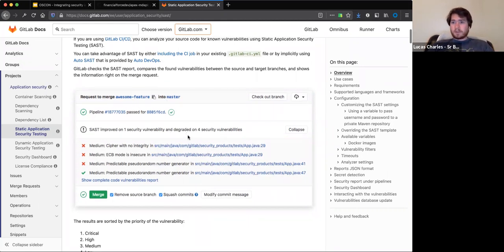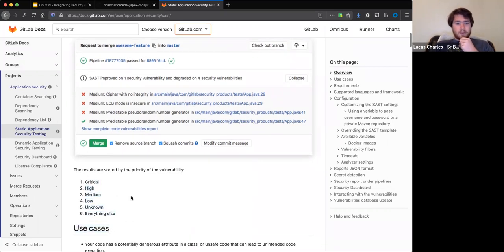Here's a little widget that you'll actually see in our merge request shortly. In this case, we're merging awesome feature into master. The pipeline has passed, and our SAST noticed that there was one security vulnerability that was fixed, and three that were introduced in this merge request, as you can see from the little markers here. We also assign each one a severity rating, this medium here, and it can range from critical to low. It tells you exactly to the line where in your code that vulnerability is.